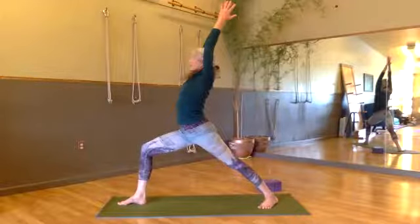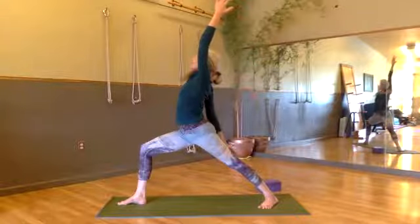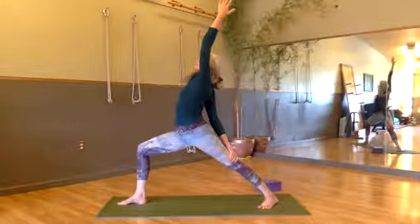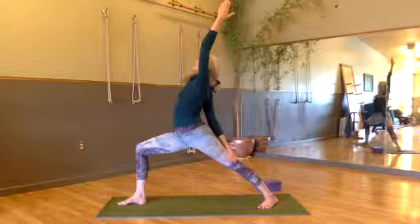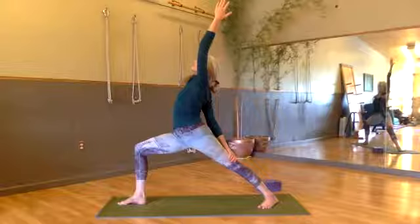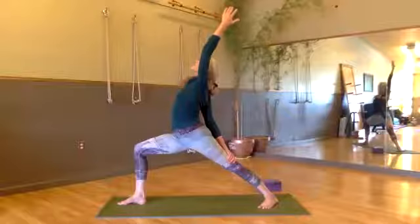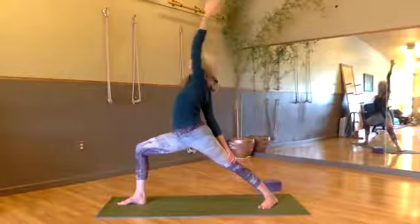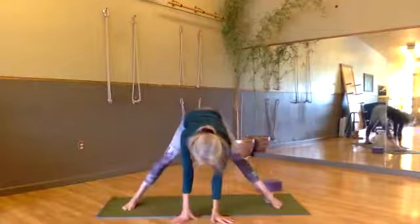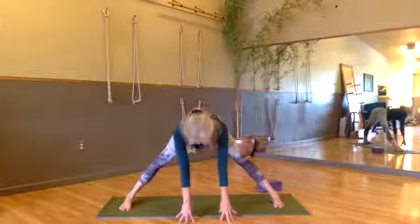And this time, we're going to keep our left arm there and take just the right arm back to the left leg. A little bit of a subtle twist to the right. We find a line from the left fingertips down to that right sitting bone. And then we're going to windmill down to the wide leg forward bend, Prasarita Padottanasana, pivoting the feet to the parallel side with straight legs.